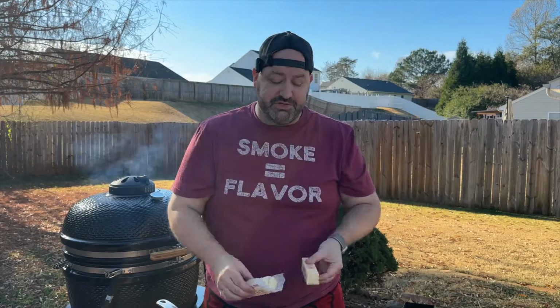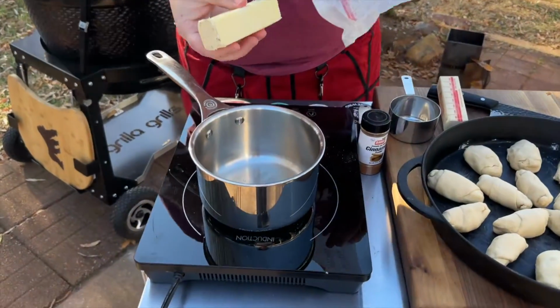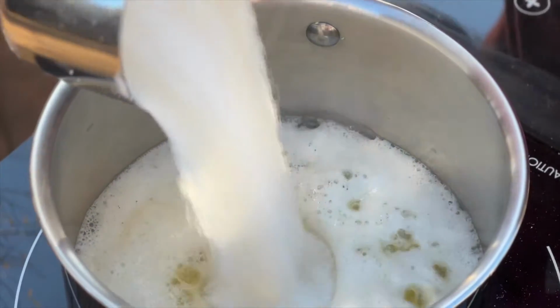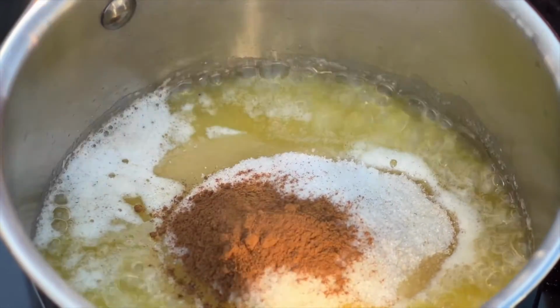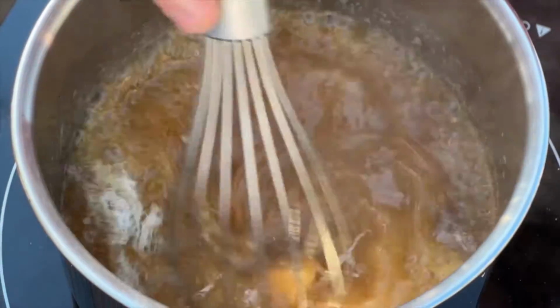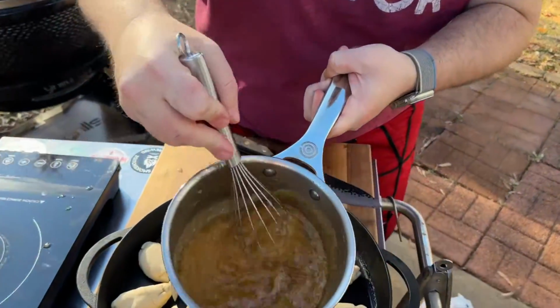The recipe for the sauce couldn't be easier. It's going to call for 1 cup of butter, which is 2 sticks right here. We have a teaspoon of ground cinnamon and 1.5 cups of sugar. And we have our pot on medium heat. First thing we have to do is melt the butter. Next, we have to put in 1.5 cups of sugar, teaspoon of ground cinnamon. And then we have to take our whisk and mix everything together so that all the ingredients have a nice, delicious flavor. You should have your sauce at a kind of thick consistency like this.